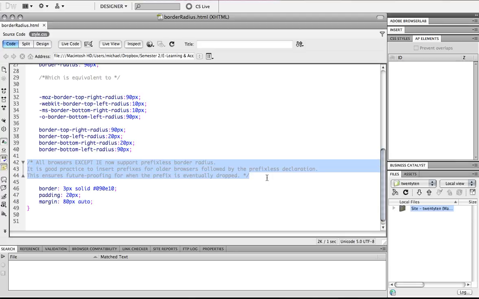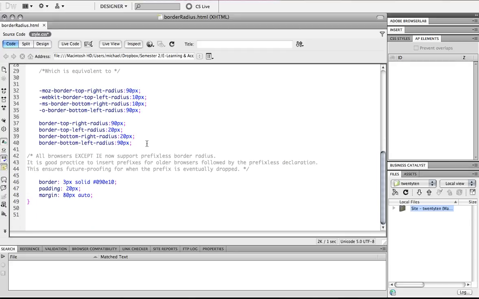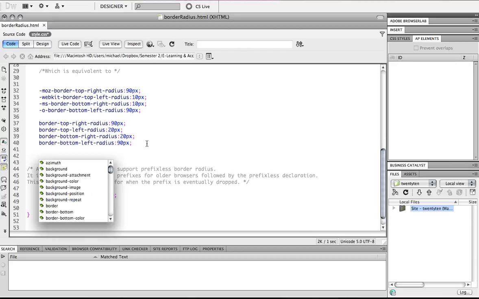Now, I have a note to self here. All browsers except IE now support prefixless border radius. It's good practice to insert prefixes for all the browsers, followed by the prefixless declaration. This ensures future proofing for when the prefix is eventually dropped. Now, what this means is that this line would work best down here.